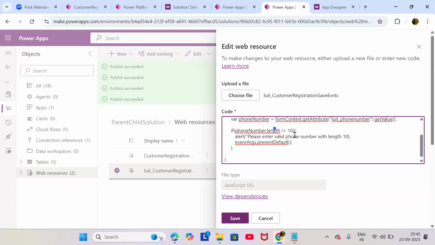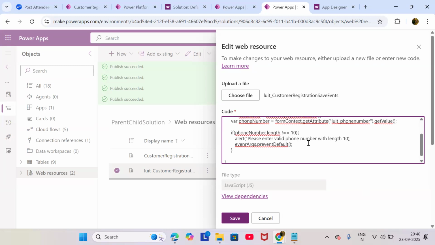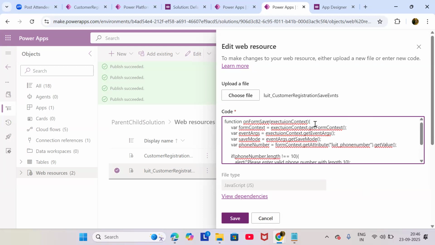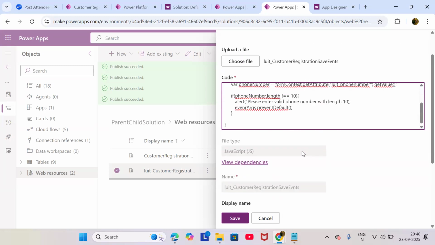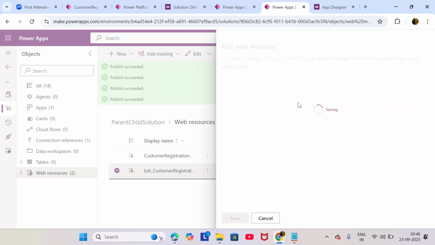This is the reason. Let me add this. Let me add some alerts so that I'll know until where it reached. So I'll just confirm this one because I don't know whether it is even hitting this or not.